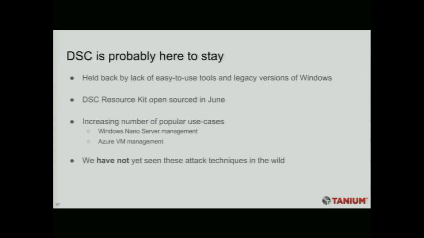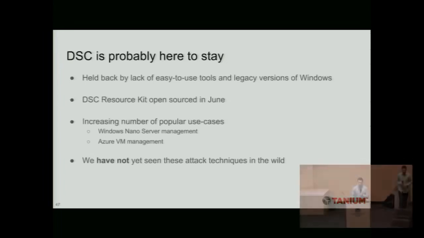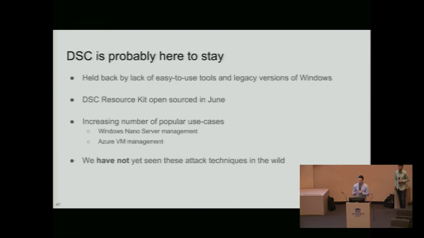And then Windows Azure has a mechanism by which you can configure DSC scripts and inject them into virtual machines so that they are all configured the way you want, which is great if you're managing a fleet of VMs, right? Because you have a simple way to make sure that the software you want is installed and that they're configured right. From an attacker perspective, that might be a really interesting vector as well. If I hijack that mechanism to tamper with configuration settings, I might be able to impact a number of VMs concurrently from an external location. So that's an interesting path that we might go down.